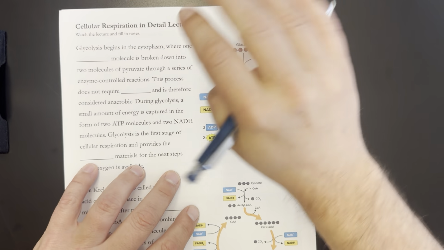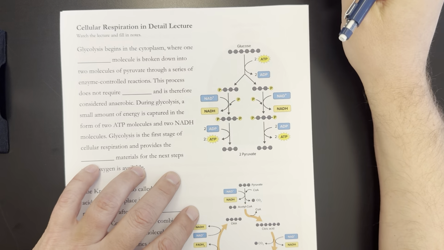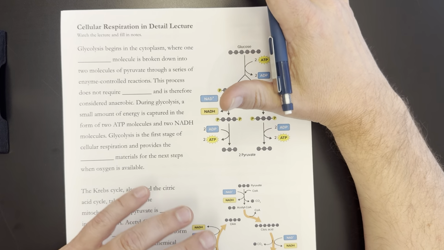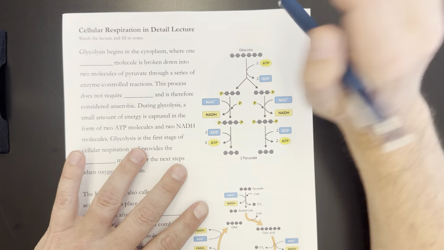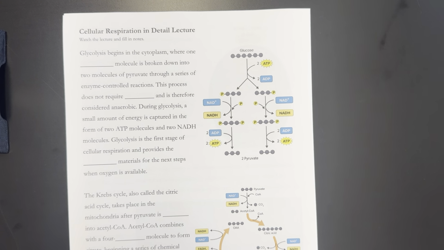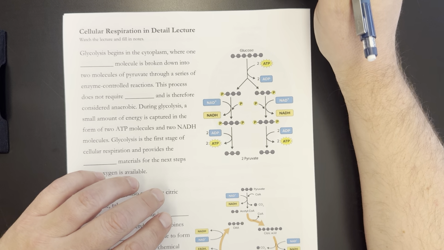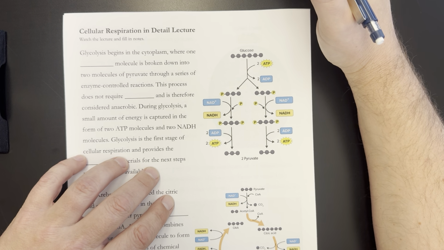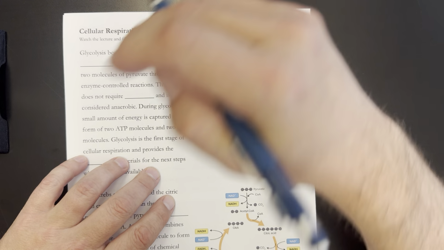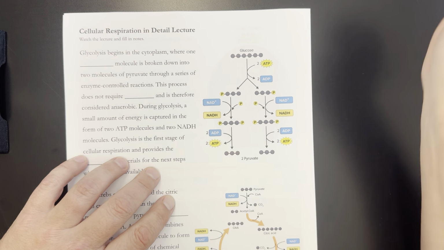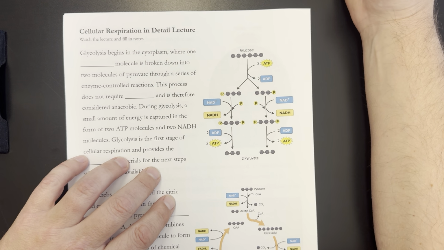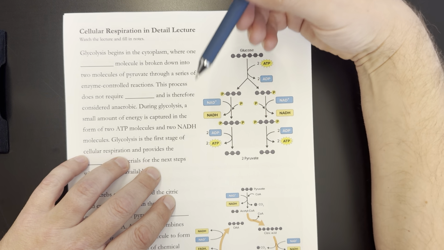Hello. Today I'm going over cell respiration in detail lecture. So we had previously covered photosynthesis, and the process of cell respiration is kind of the opposite of photosynthesis. In photosynthesis, the plant takes energy from the sun, and it takes CO2 from the atmosphere, and it's going to make a glucose or a food molecule, you can think about like a sugar. That food can then be used by the plant or something that eats the plant. It also makes oxygen.